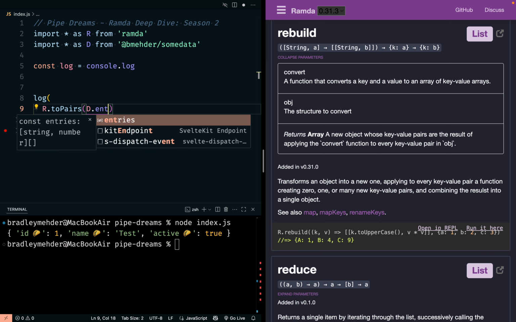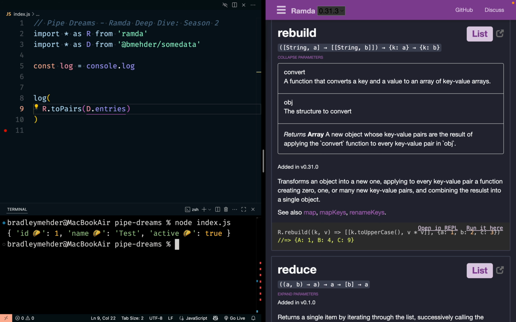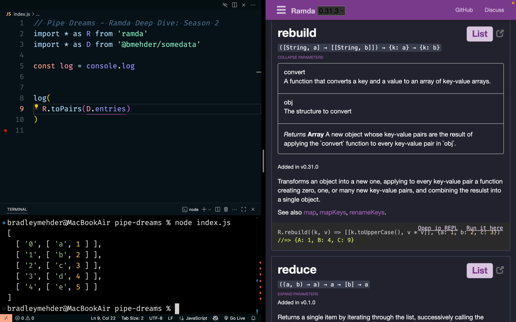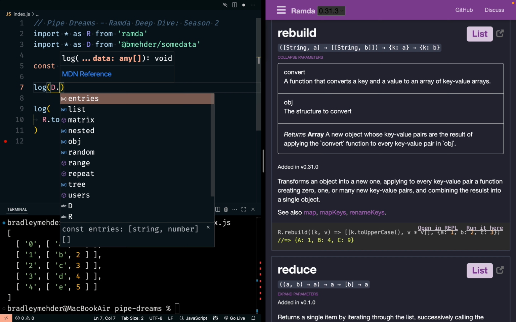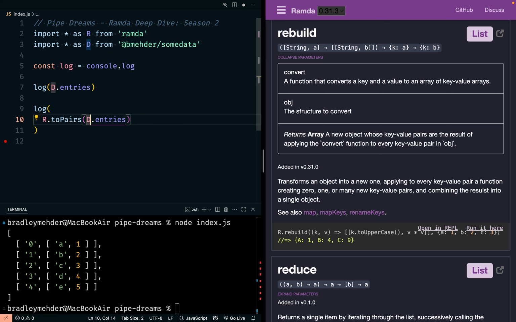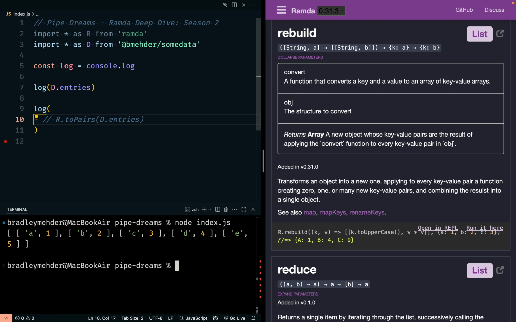So if I did d.entries, let's see if this works first, then I'll explain it a little better. Yeah, okay, so d.entries is coming from this some data package, and it's just a list of lists. So this is the outer array, and then each item is its own pair with a string and a number.